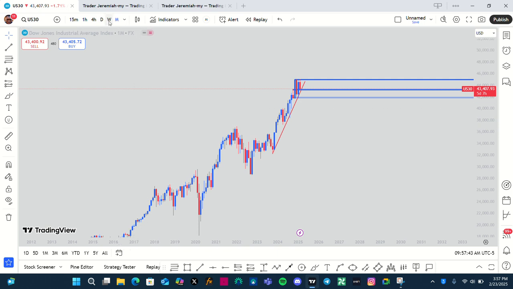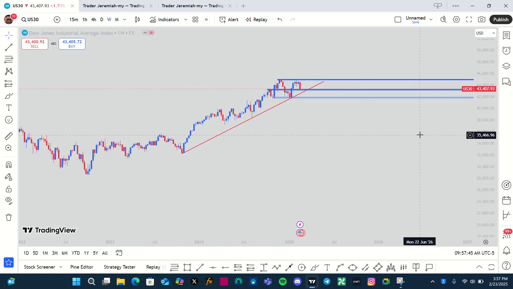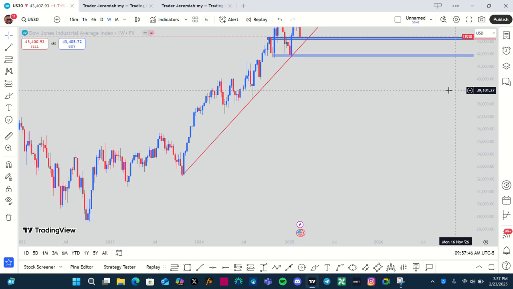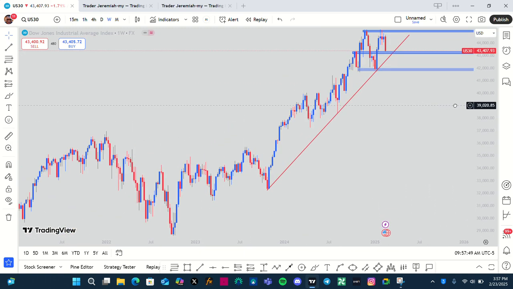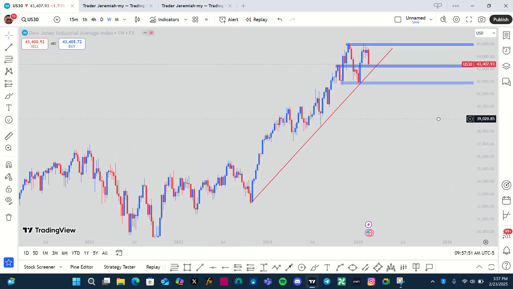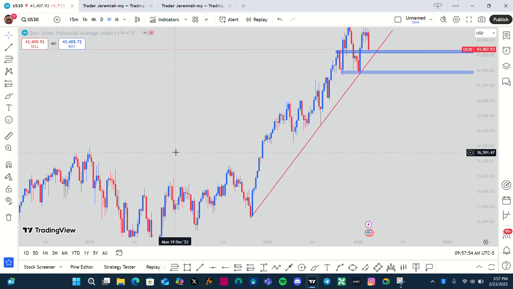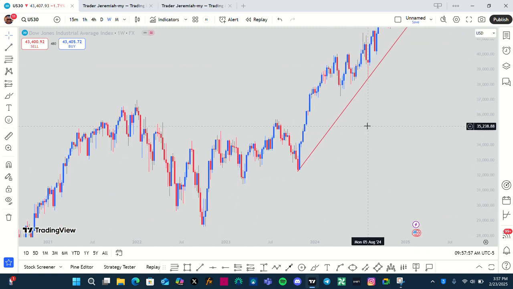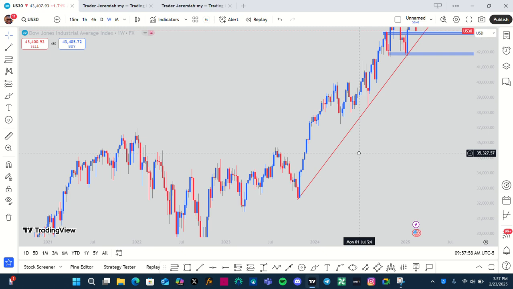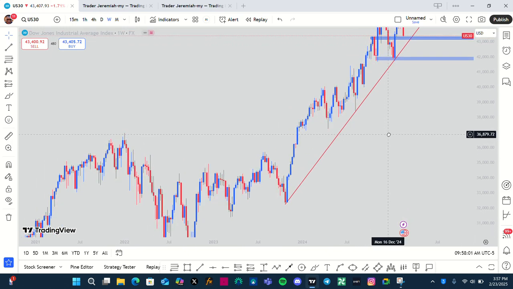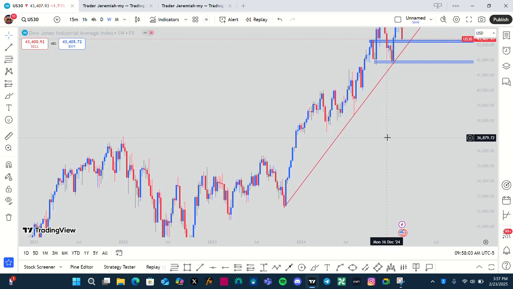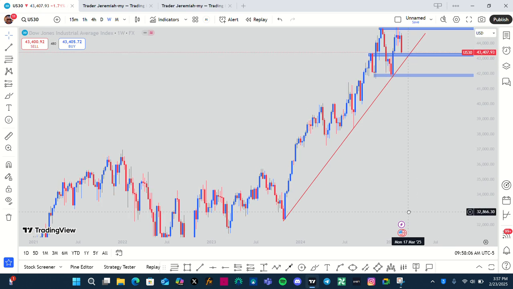Then we come to the weekly time frame to plot your key levels. As you can see, I've already plotted my key levels. Basically, key levels are so easy to spot on price. You just have to look left, look at the areas where price has reacted from, areas where price moved away from significantly, and areas that have multiple touches. I'm not going to dive deep into that.